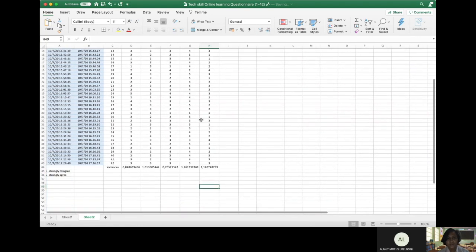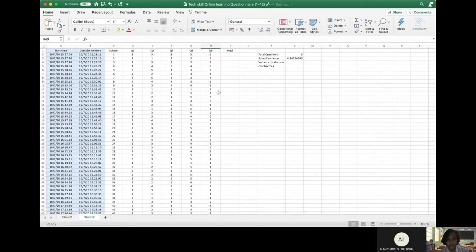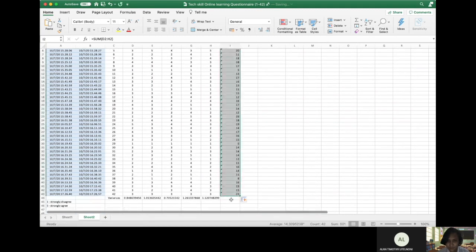You got all the variances for all of the questions in each column, and now we just have to sum up the total, which is sum, parenthesis, enter. Oh, okay. So when you see this error sign, it just means that I didn't count the subject, which is just the subject that you don't actually need to calculate. So what you just do again is you drag it down, and then you got it.